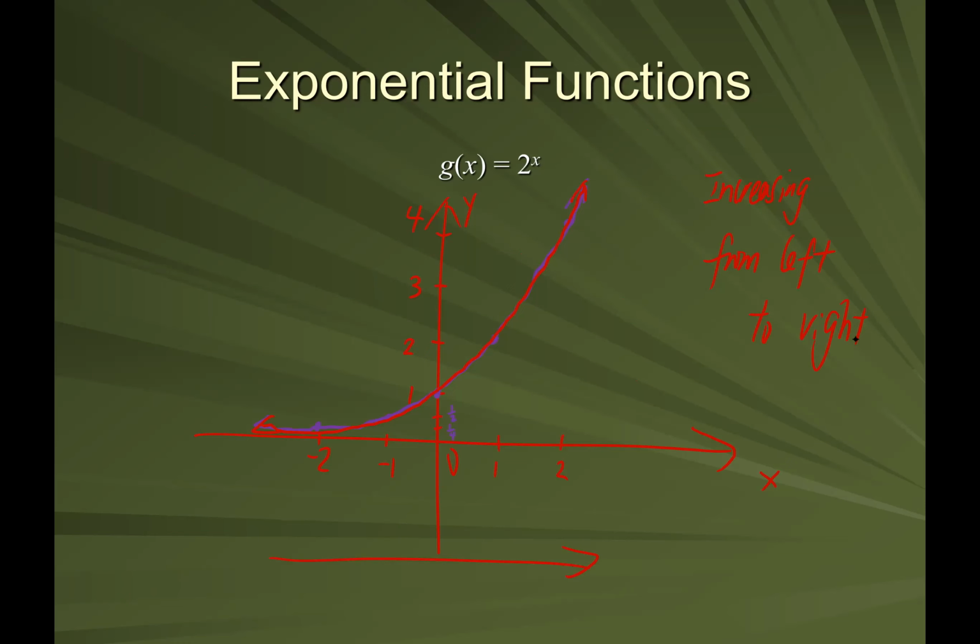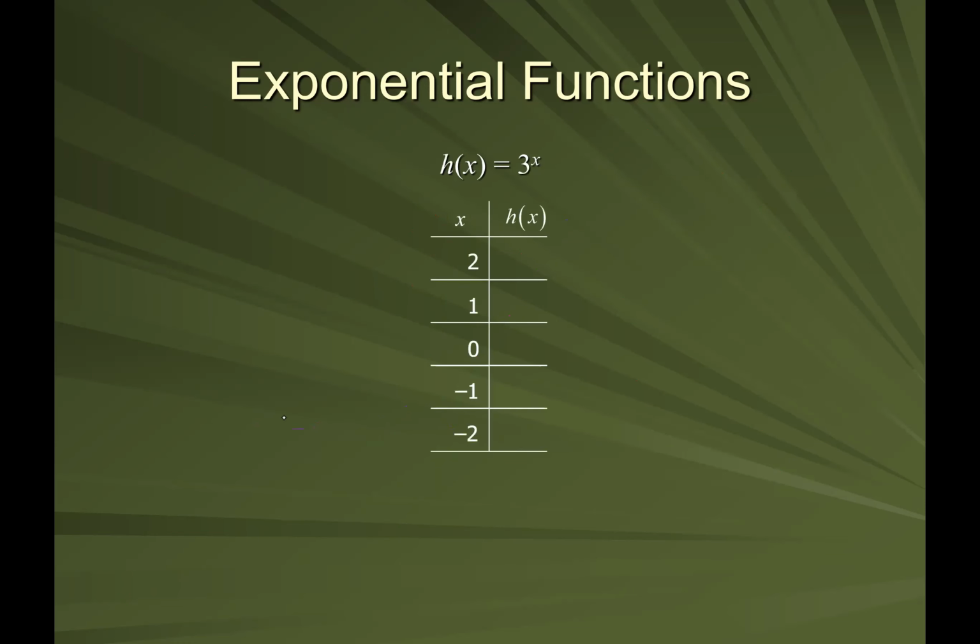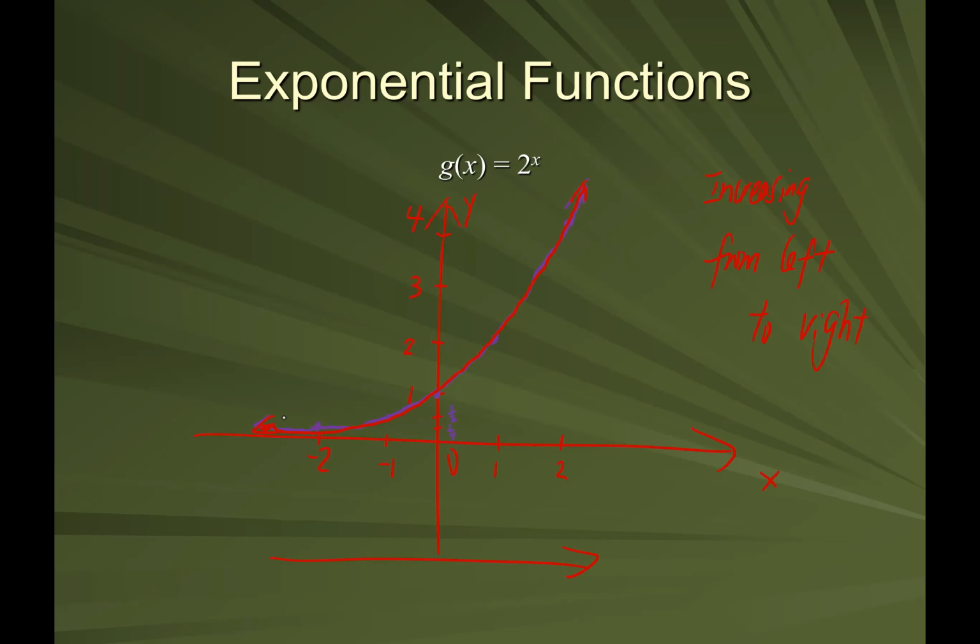And also, the x-axis is what they call the asymptote, meaning the graph of the function gets infinitely close to the x-axis but never touches it. Just getting closer and closer, but never touches it, because no matter what power we have, let's say 2 raised to negative a million power, it becomes 1 over 2 to the million power. It's still not equal to 0, but it's getting closer to 0.